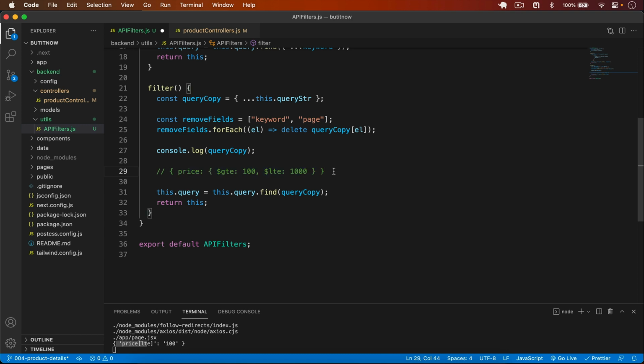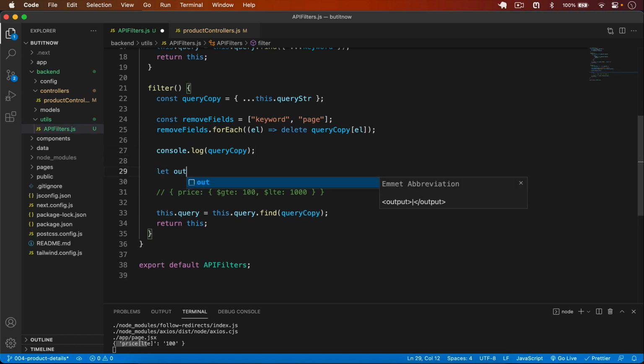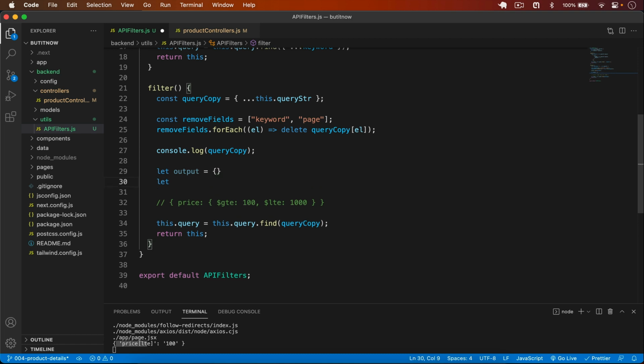For that I have intentionally used ChatGPT, and it has actually given me the entire code for this. Let me show you what ChatGPT has given me, and now we have transformed this input into this output. First of all, you have to create two variables. One is output, which is going to be an empty object, and then a prop variable that is going to be an empty string at the start.